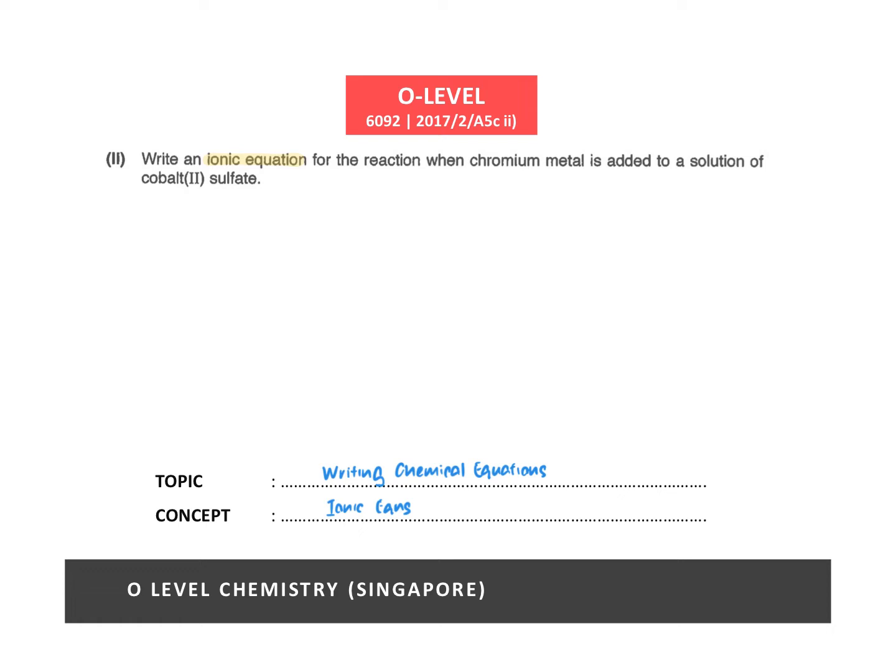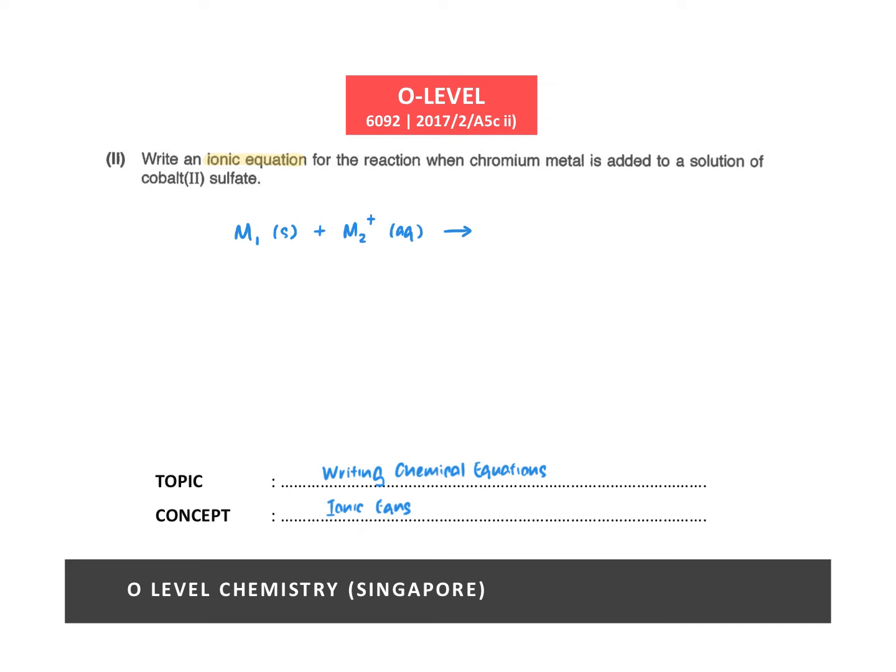The shortcut is this. In a metal displacement reaction, we have a more reactive metal displacing a less reactive one from its salt solution. So the ionic equation will look something like this. Let's say the more reactive metal is metal 1 or M1. So the ionic equation will be made up of M1 plus the ion of the other metal, of the less reactive metal. So let's call it M2. And it's the ion, so it carries a charge and it's aqueous.